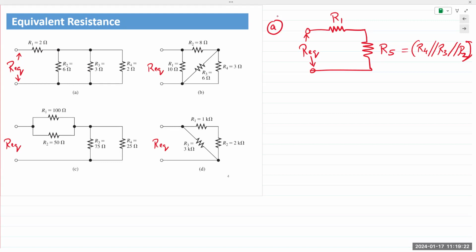So far, so good. We start at the farthest end and we move towards our measurement terminals. Farthest end is R4. The next one is R3. Next one is R2. And then, whenever I do a step like this, I simply label it the next number up. So you had 4 resistors in the circuit. I simply label it as R5.